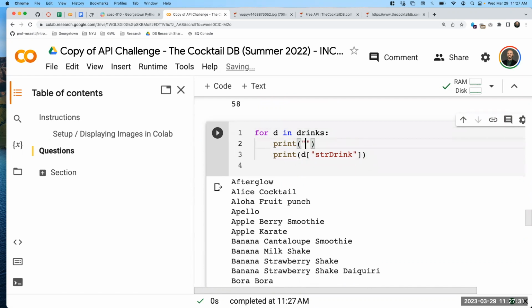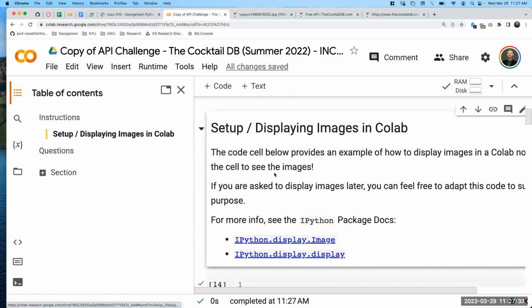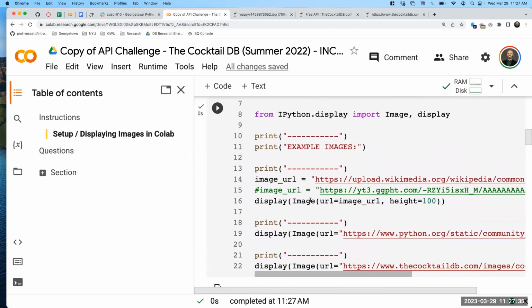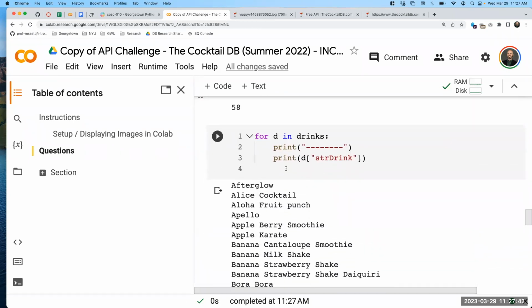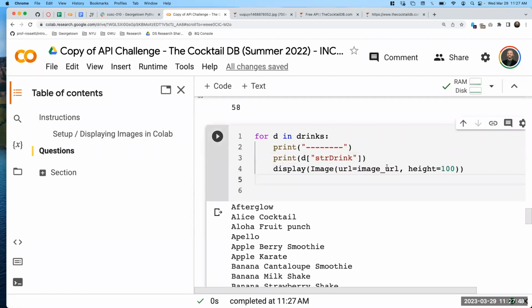Yep. Copy something from the setup. Yeah, just this one right here. Sure. All right, so we've got some boilerplate image display code. Where should we put this? Inside the loop. Awesome.